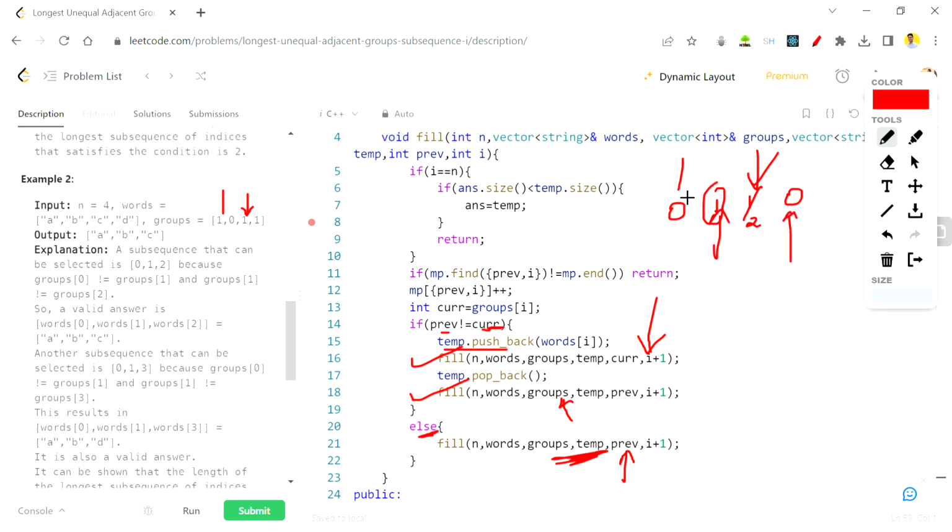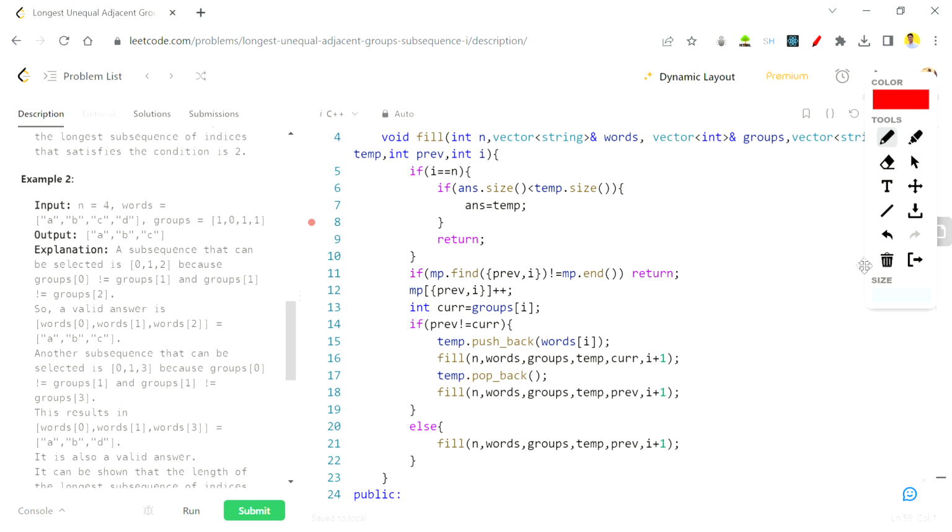Else, for example, previous is initially set to -1, and when it is compared with 0, these are not equal, so I'm going to have two paths in which I include 0 in the temporary vector, and I exclude it, and see and optimize the best answer. And memoization is done to avoid the time limit exceeded error. So this was the approach for recursion.